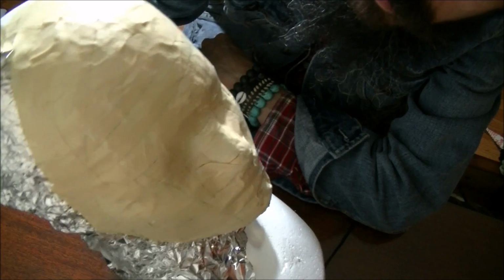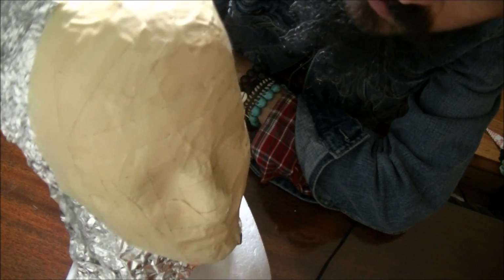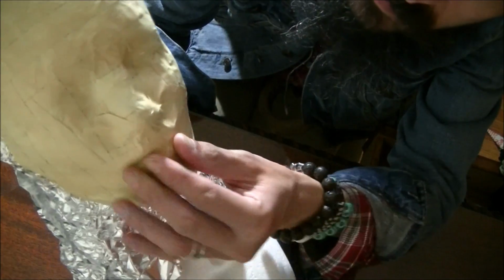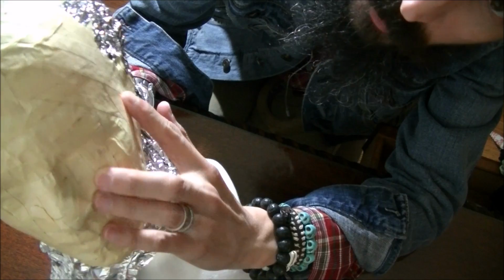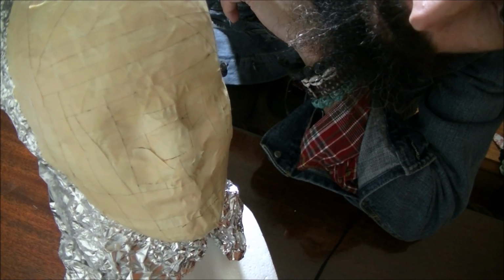And there you have the foil over the face has been covered with tape. And as you can see, it retains the shape and the detail of the face, nose, eyes, everything. Use your fingers to push it in a little bit more. And now we're going to start doing the paper mache.